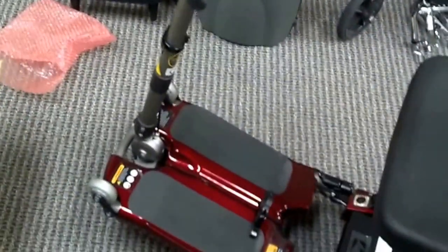Let me tell you what the specs are on this machine. I'm going to bring it out for you, and this comes with it — you're going to get the manual. This is how it folds up, and it comes with the shell that you see there, which is the carrying shell for the airlines. If you take it on an airline, you can also see it's very easy to put in the trunk of a car — it goes into a very tiny trunk. This gives you all the additional information you need. What I like about it too is it has troubleshooting beeps that will allow you to troubleshoot this on your own.